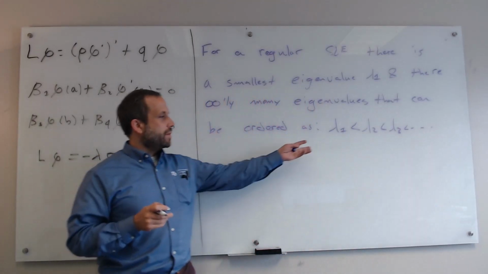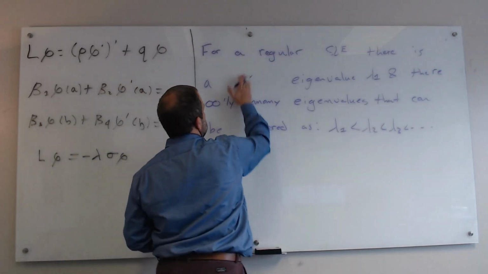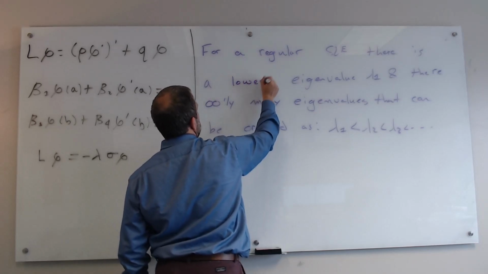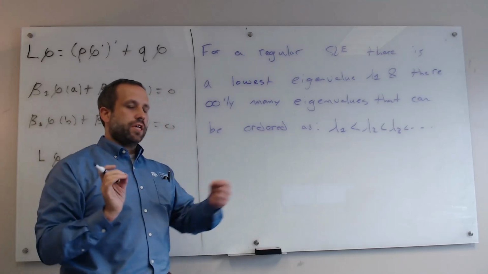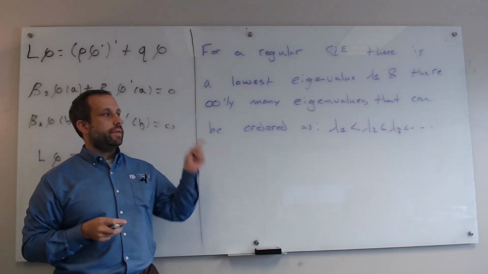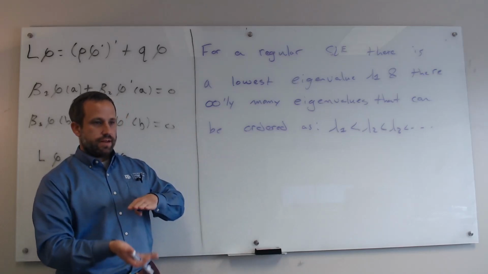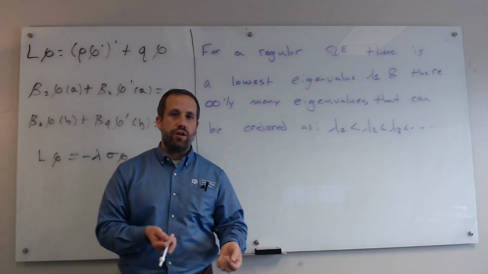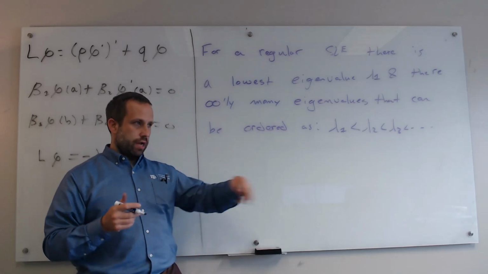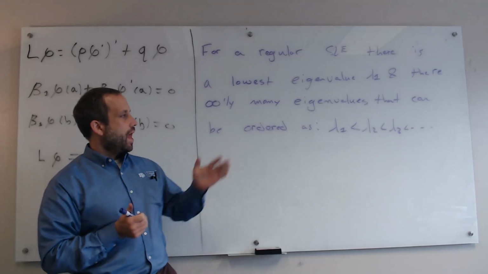So what this means, I mean, smallest here, maybe smallest isn't always the best term, but lowest is also ambiguous. Sometimes smallest can mean closest to 0, meaning the absolute value, but that's not what I mean here. I mean there's a smallest eigenvalue as in there's no eigenvalues less than it. So you could have negative eigenvalues, but there's not going to be eigenvalues going unboundedly down to minus infinity. There's going to be some lowest eigenvalue, and then we can order them.